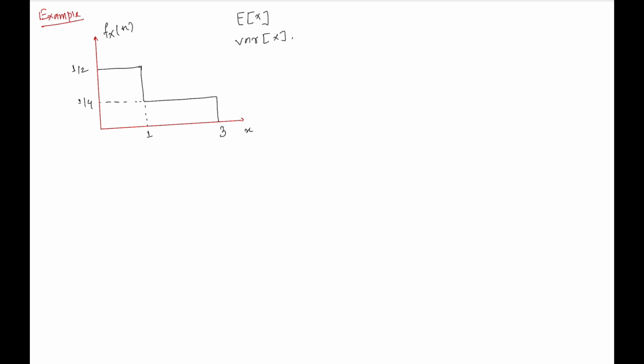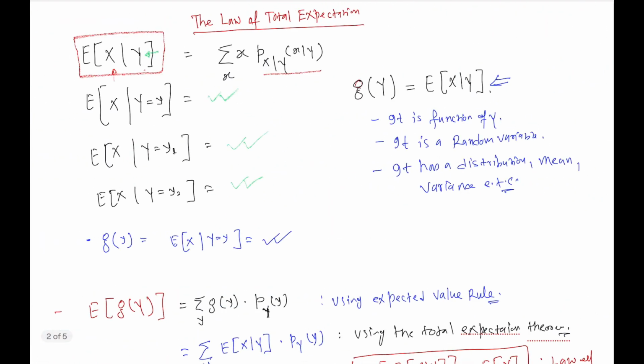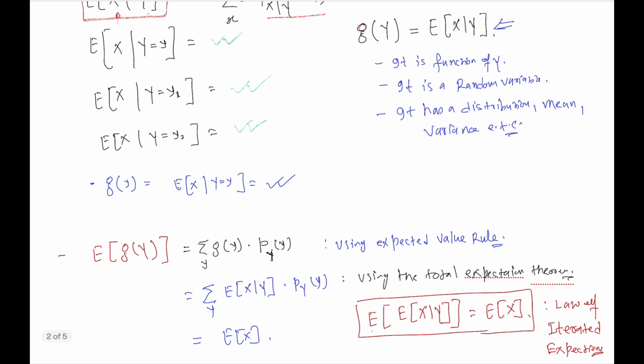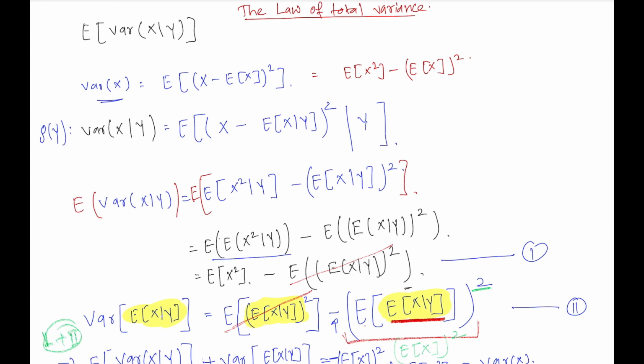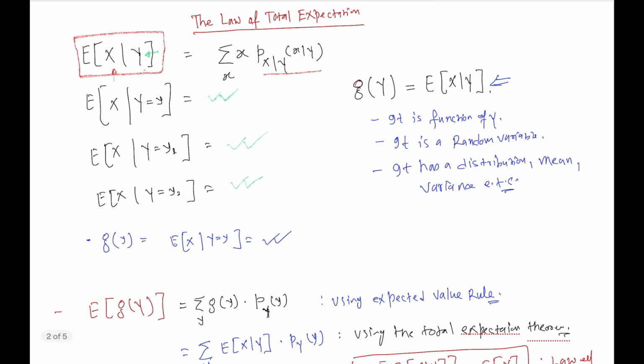And this we have already seen when we were dealing with the total probability theorem and the total expectation theorem, right? And right now what we have seen is the law of total variance and the law of total expectation, and we saw that it is nothing but the total expectation theorem in case of total expectation, right? And we have also seen that it is nothing but this conditional expectation, and if you try to find the expectation of this conditional expectation, then you will have this unconditional expectation, right? And similarly we have also seen the law of total variance, that is this, right?